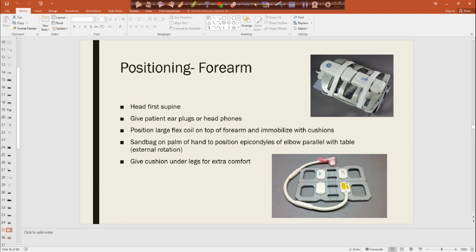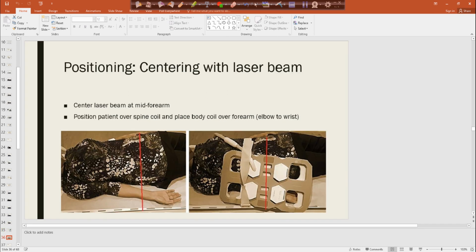All right, forearm. Once again, it's a long bone. We can utilize our rectangular field of view. We're using our abdomen coil. You want to position so the arm is externally rotated, so your elbow is pretty much AP, and your wrist is AP. Get your abdomen coil on top of the patient. This is a Siemens coil, so you have the table as also a coil, and then you have the flex coil on top. So you always want to make sure you have coil behind the part and on top of the part.